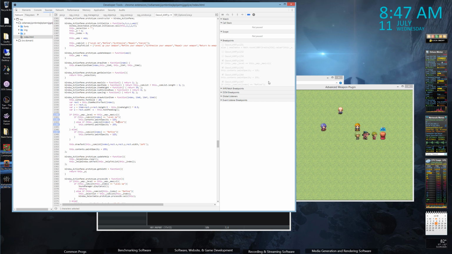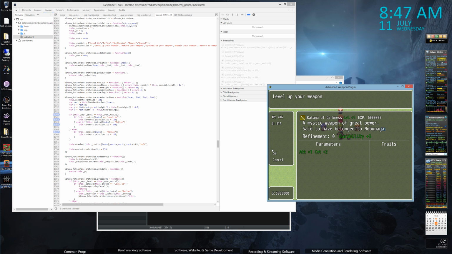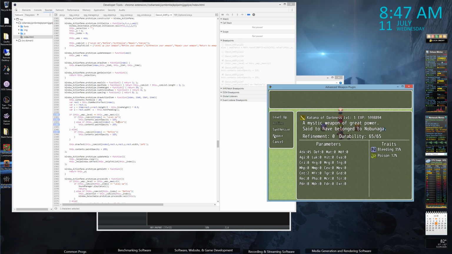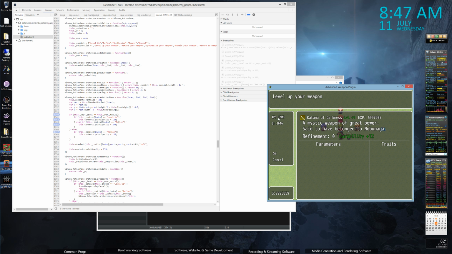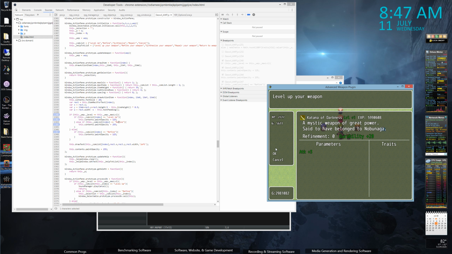I'm actually going to disable those for now. And then once we go to the refine window, before I click on OK, I will re-enable them. Alright, so re-enable these.